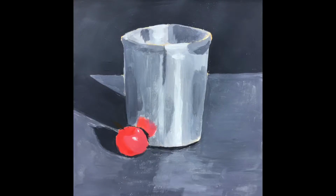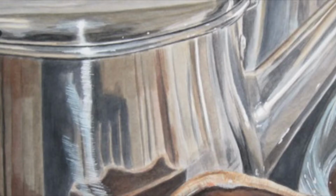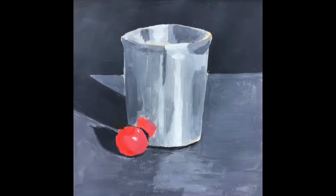In this session, we will practice painting reflective surfaces such as this metallic cup. Reflective surfaces can be demanding, but also rewarding on an artistic level. If you look at this example, the demanding part is that you also need to paint the other objects that are reflected. A lot of observational skills are required. For ours, we will keep it a bit simpler by just representing two objects.